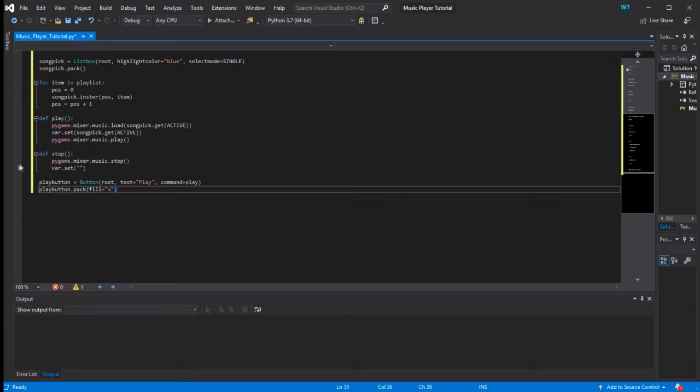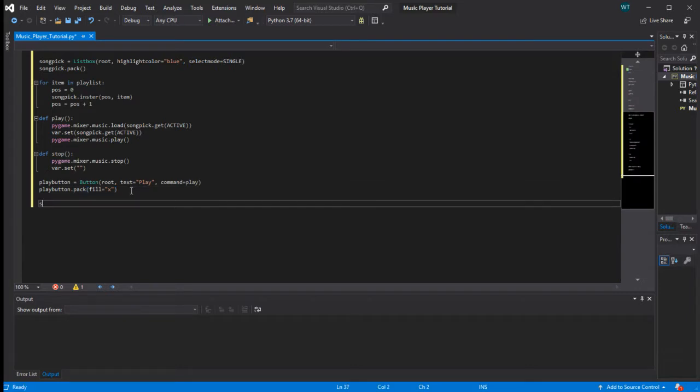So it's going to fill the x coordinates, so the button fills the whole screen like that. And then next we're going to do stop button equals button, root comma text equals stop.